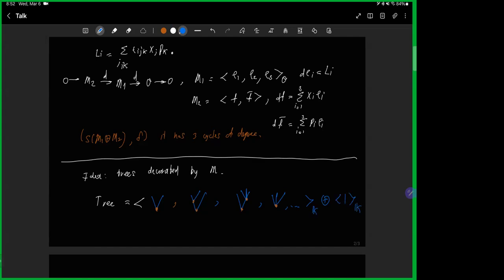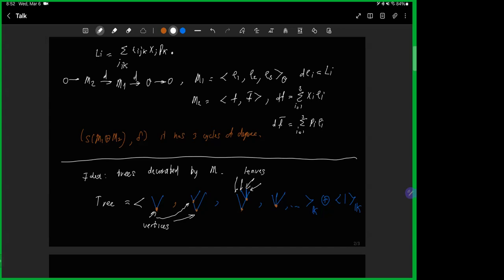So how do we refer to such trees? We say that this and this are the vertices, and this is a leaf.